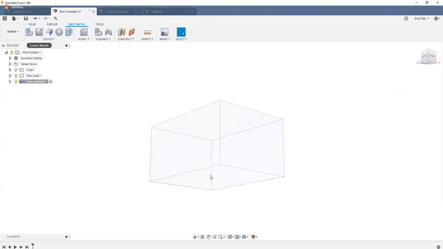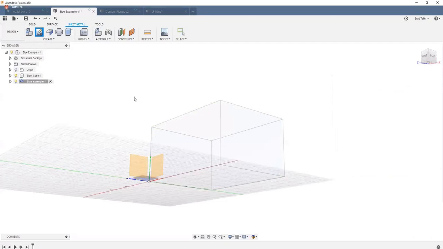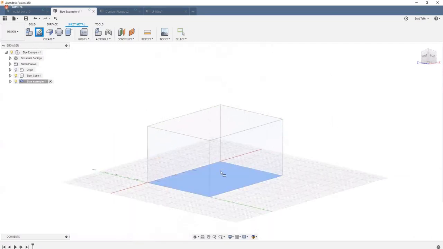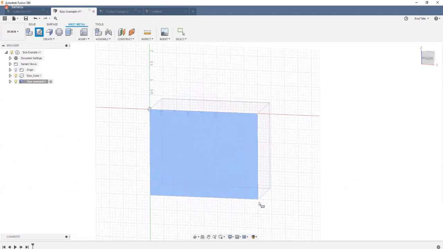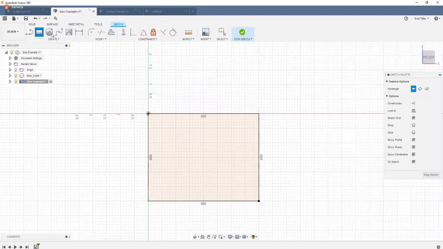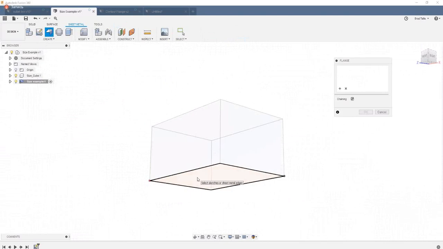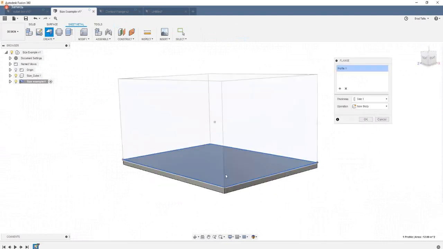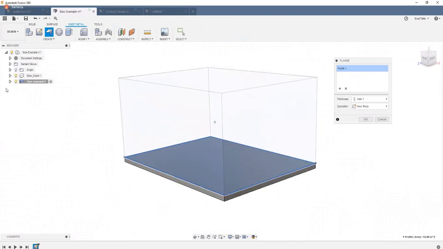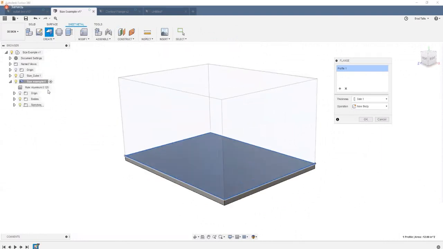Create my sketch on that face. And it should be a 4 by 3, which you can see there in the dimensions. Then I'll use the flange command. So I'm going to click on this, and it's going to use that rule. Now notice it's a little bit thinner than the last one because we specified it to be 0.125.